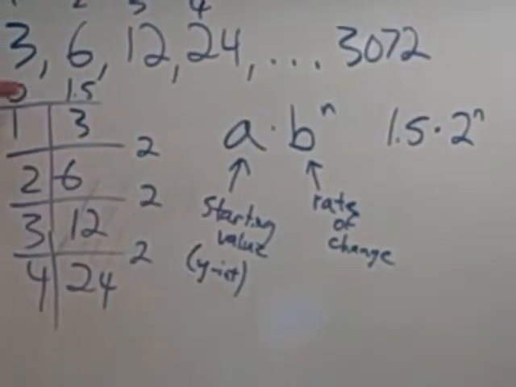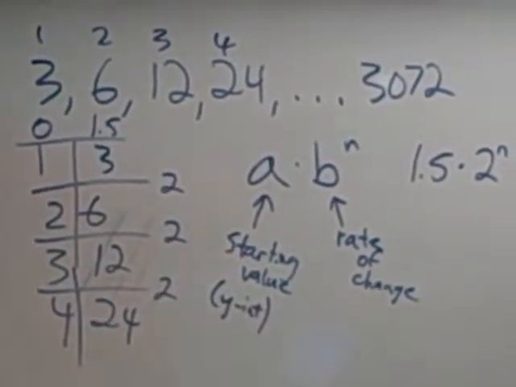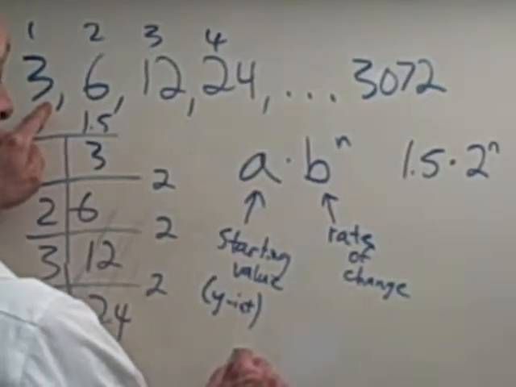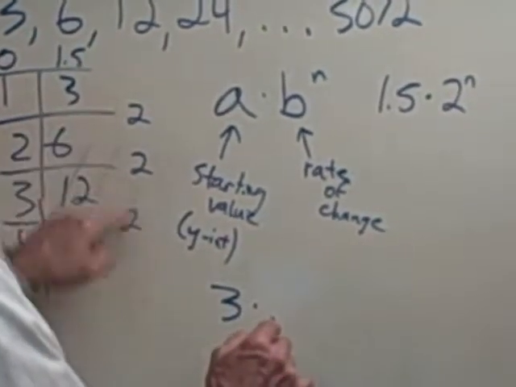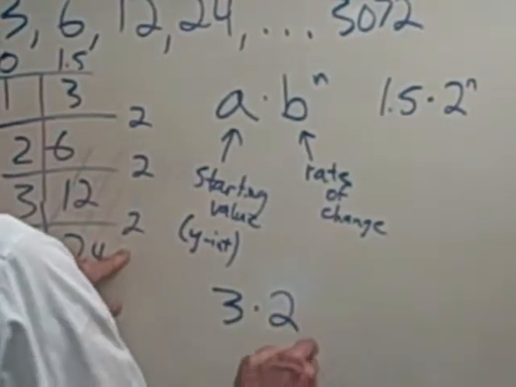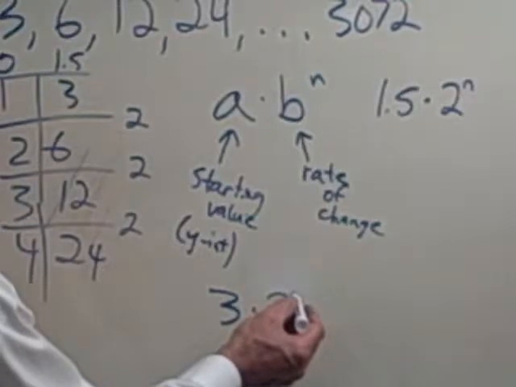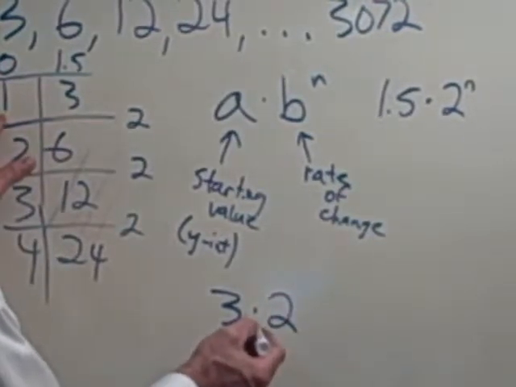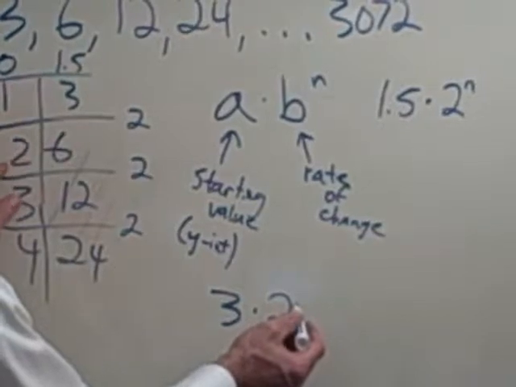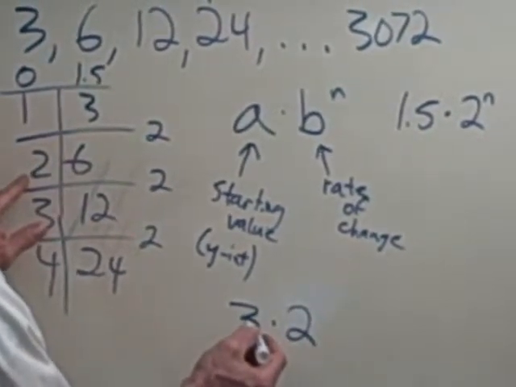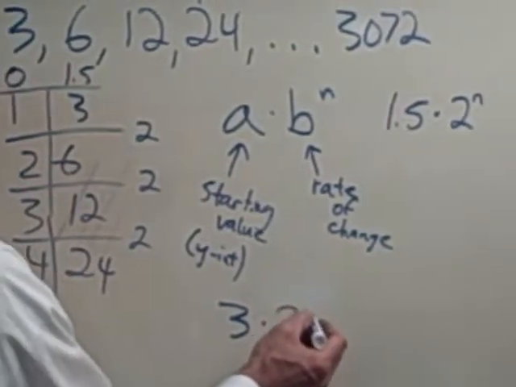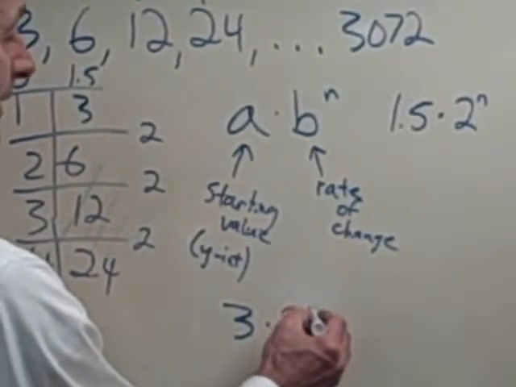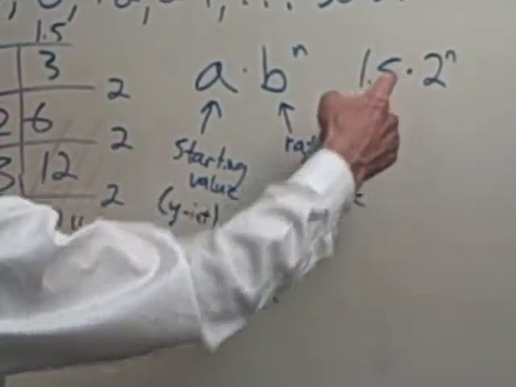Now some of you who don't like to go back to that 0th term, that y-intercept or starting value, you might just say, I want to just take this first term and go from there. You can do that. You can make it the a. 3 times, this is still going to be a constant ratio of 2. But now you'll notice, if I plug a 0 in here, I get a 3 out, not a 1.5. And when I plug a 1 in, I get a 6 out, not a 3. And when I plug a 2 in, 2 to the second is 4 times 3 is 12, not 6. But if I adjust my exponent here, you'll notice that I end up with n minus 1. These two are equivalent.